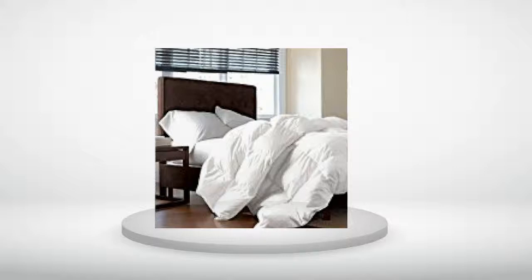Got my new comforter in the mail very quickly, and so far it seems to be exactly what I was hoping the first one would be. Normally I'd leave it at 4 stars for the hassle, but Sam from the Egyptian Cotton Factory has been taking such good care of me and has been so eager to make it right that I feel really good about the purchase. Love these guys. I'd buy again for sure.